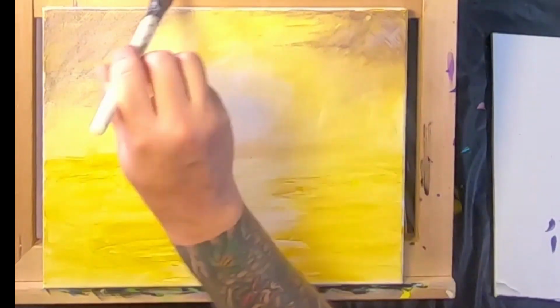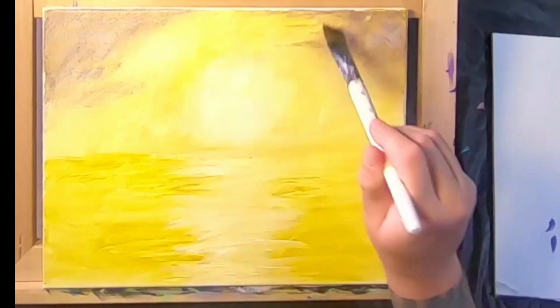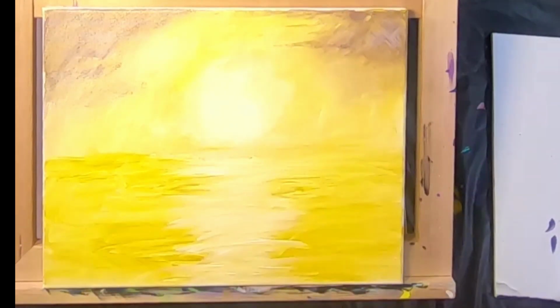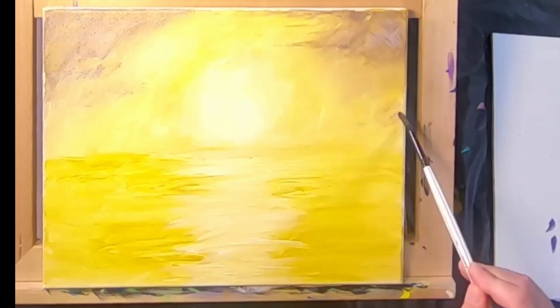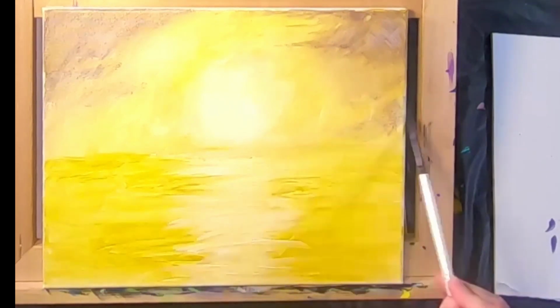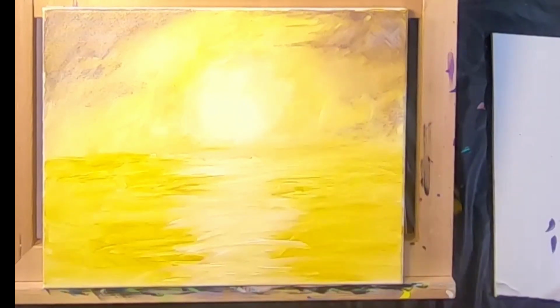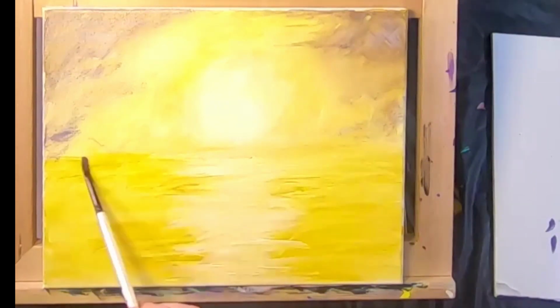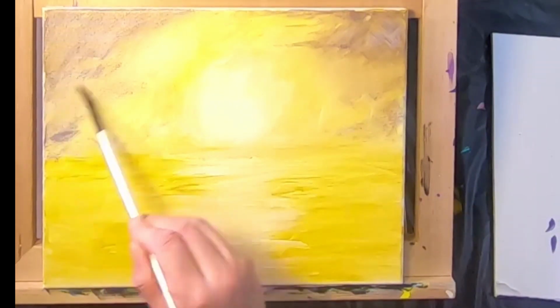Now, I know what happens is a lot of times we start doing this, we kind of have a tendency of wanting to panic about this whole thing. So, don't panic. We're all good. If you're real careful, you can just use that number 8 like I'm doing right now. I'm just using just a little bit of it on my brush. A little bit of texture is good.